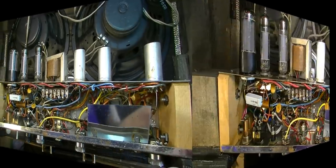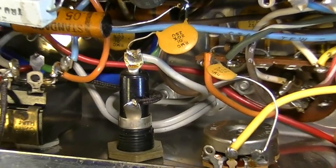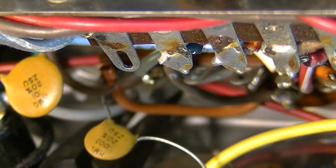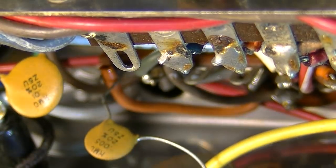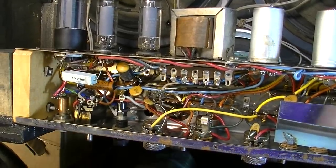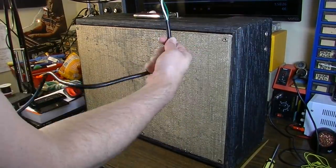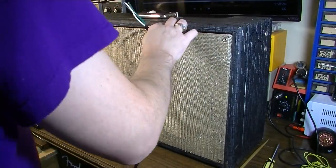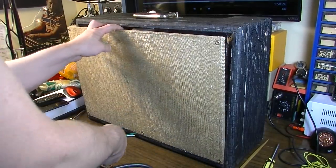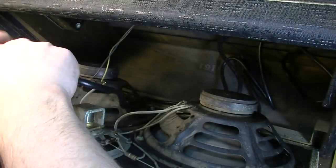Okay, we're going to change the power cord in this thing, which is sort of hard to get to. It's kind of down in there. Now what we got to do is get a new cord, and I'm going to get a grommet to put in that hole. Okay, I could not quite reach to get the new power cable in the way I was going. You couldn't reach around the chassis, so I'm going to do it this way. We'll do it from the front. This will give us an opportunity to see how this comes down. So you can see here, there's not a lot of lead on the speaker here, but actually, let's see. Okay, get it through this hole up here.